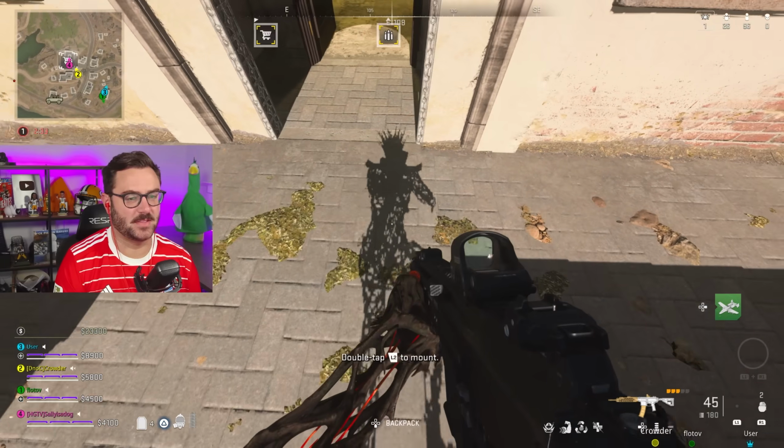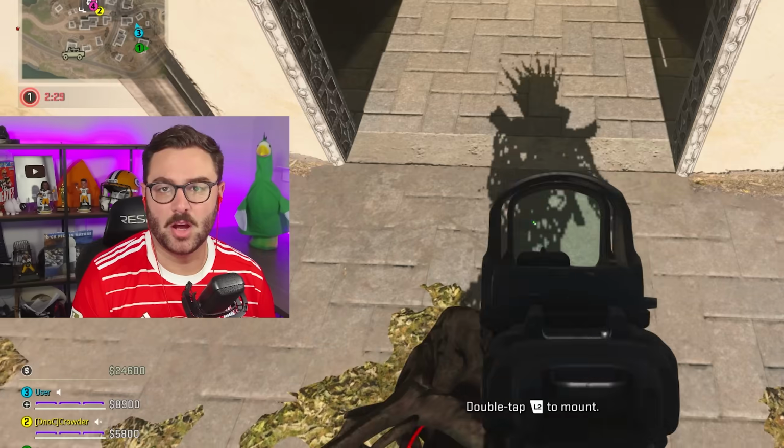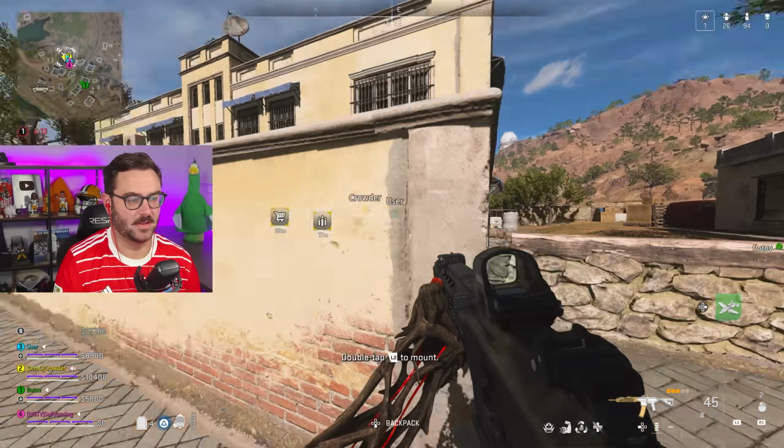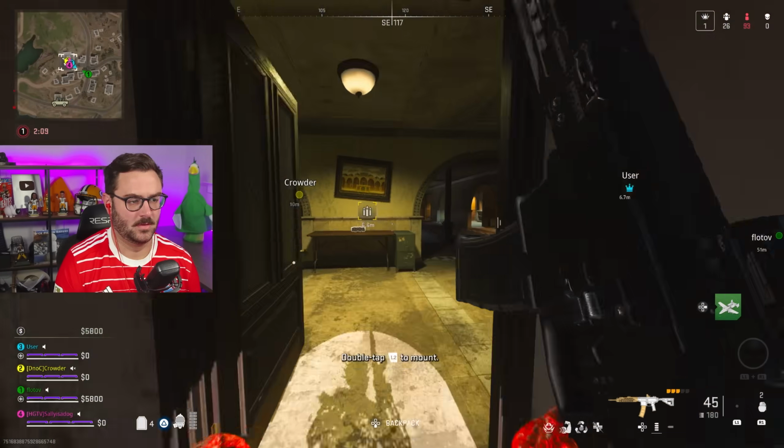Also, can we just appreciate the shadow that they put on this thing? That's unusual attention to detail for Call of Duty. But User, I can't tell if he's getting shot at or not. He's shooting off like he knows. I gave him the money. I'm trusting him with it. He gave me the money instead.